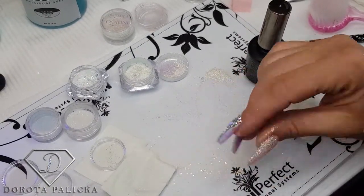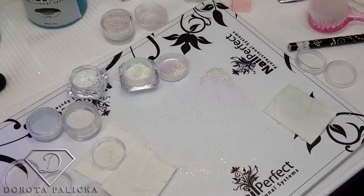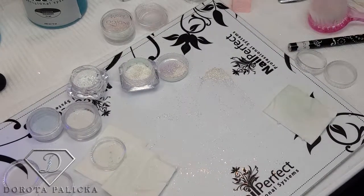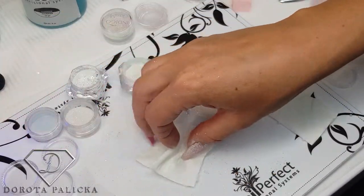I'm covered in these glitters now. And we can apply the Swarovski crystals. As I said, there is a proper video where I only do the Swarovski crystals application and I explain everything.